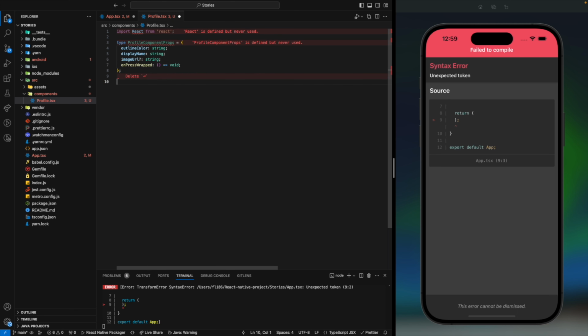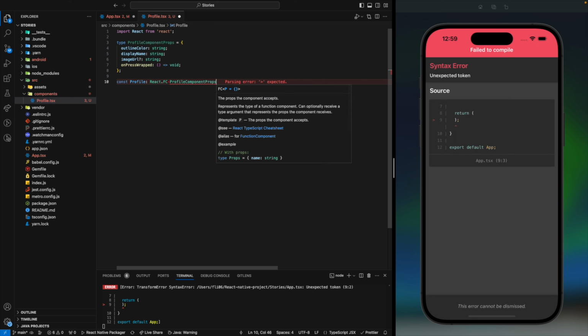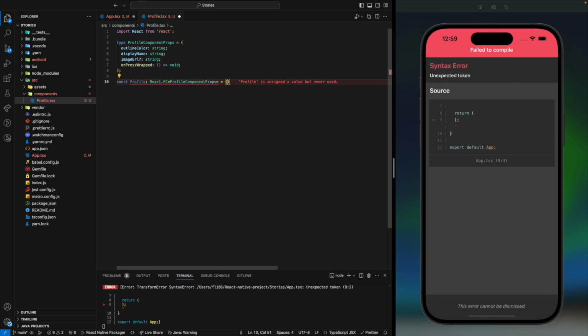And now let's get started on creating our component. So const Profile, and then we're going to say React.FC, functional component. We're going to give it the type, what we need, ProfileComponentProps, and we're going to say equals, and we'll say we expect an outlineColor, and we expect a displayName.